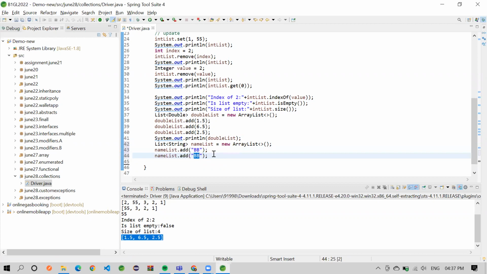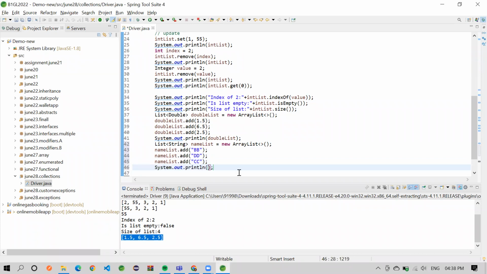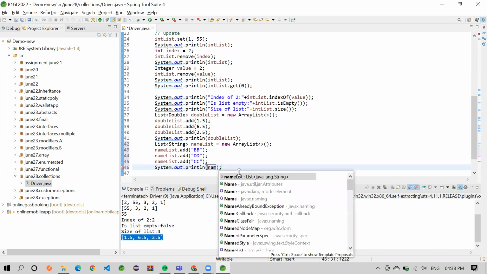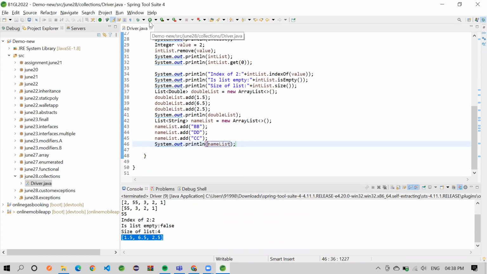So let me give it as DD. Let me give CC. Let me try to print them. System.out my name list. If I run it, you can see I'll be able to get a list of my names.